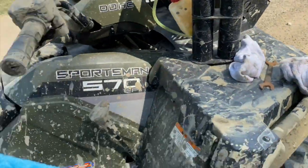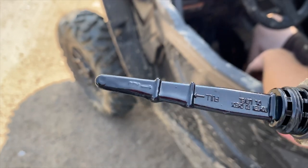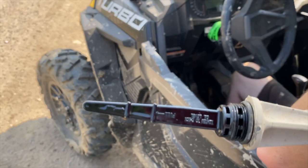But all right, guys, we're going back to do our little dip test here. I'll be right back with you. All right, guys. Look, we dipped her back, and she's good, boys. Didn't think she was going to be there for a second, but hey, guys, we're going to be riding again tomorrow, so I'm going to post some more footage if I get some, and I'm going to dip out.